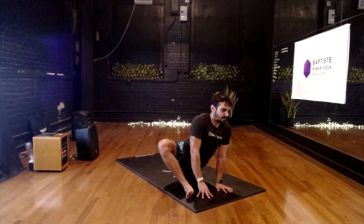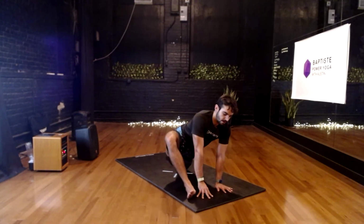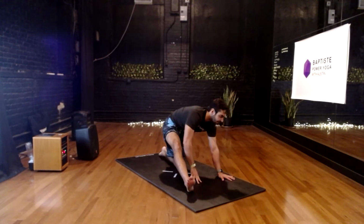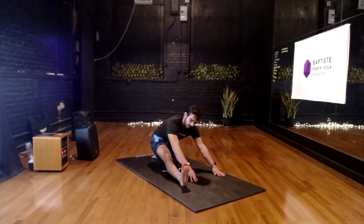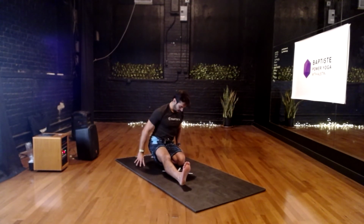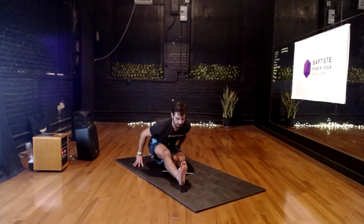Reorient, come back to center. I'm going to take our counter pose here. You're going to sit your hips back into your left heel for a one-legged split. Turn your toes and knees up towards the ceiling. Take your hands on the outsides of your hips. Breathe in, and then exhale, slight bend in your front knee.